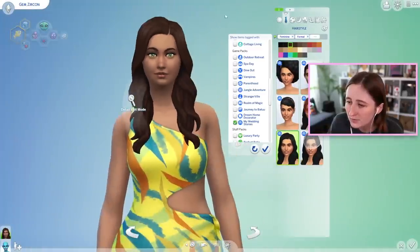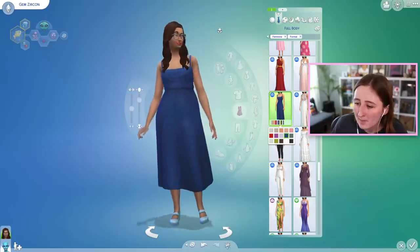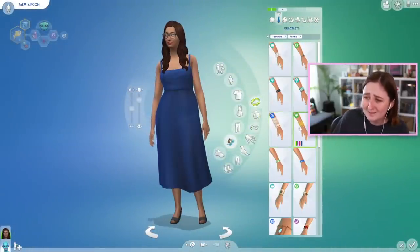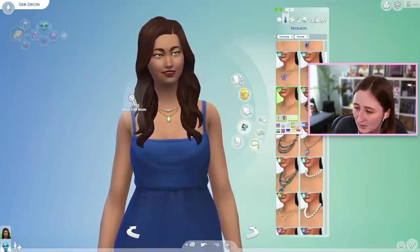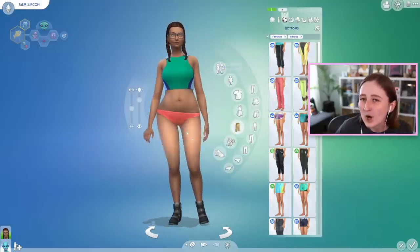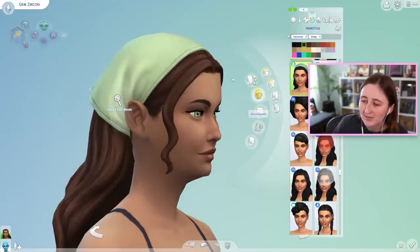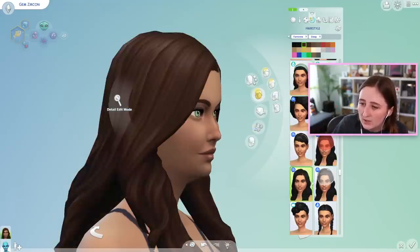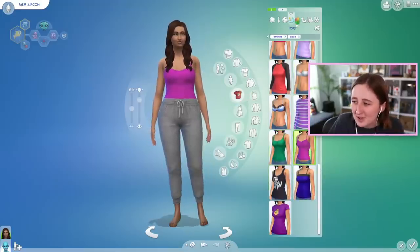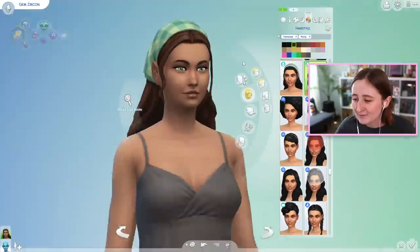I wonder, does this hair from the new pack look kind of like this hair? Like, could that pass as the same person's hairstyle? They're different colors, but I think it could work. I love that blue dress. Maybe some light pink nails. I might actually give her a ring and stuff — honestly, let's just go all out. You want some pretty jewelry? Why not? This one's cute. I like that. Is there a gold version? Because that's what her other jewelry is. I think that works. I think we should give her some throwback fit kit clothes — it's like an ode to her true self, to wear some throwback fit kit stuff for her athletic wear here when she's pretending to be a human. I wish they had given us a version of this hair without the bandana on it. I love it, I think it's so cute, but it's not realistic to wear that everywhere. And you can't change the color of it — you just get stuck with what you have.